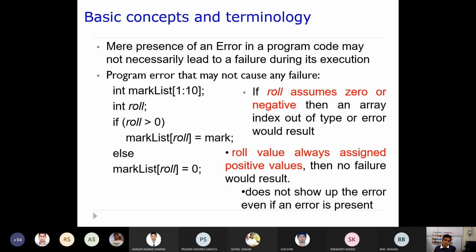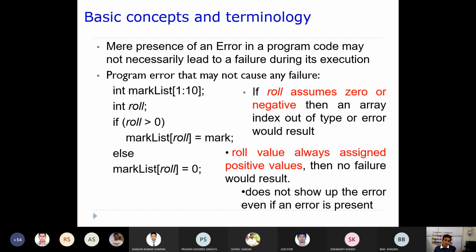That's not a problem, right? But now if you give a negative value for roll, say -3, what will happen? Now you will be coming to the else part. So marklist of -3, is it correct?